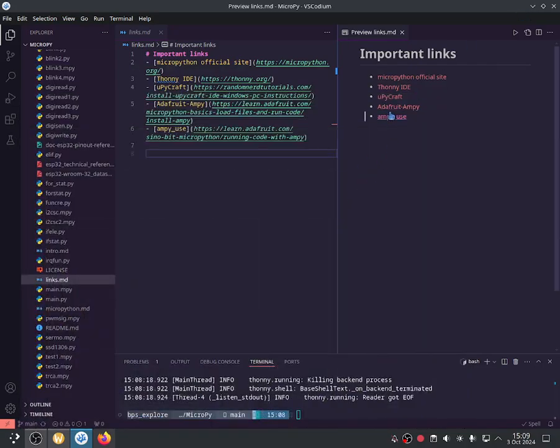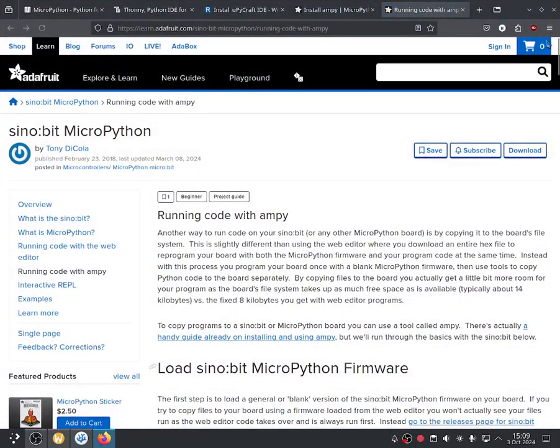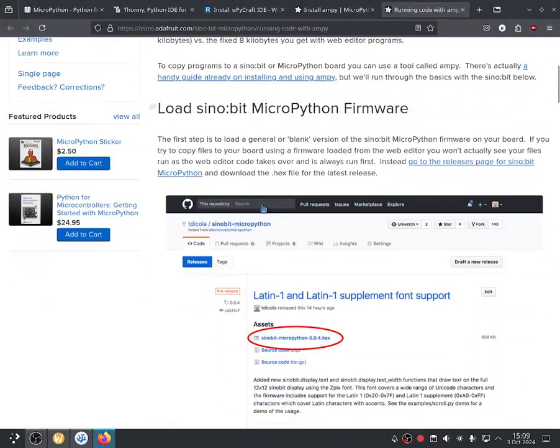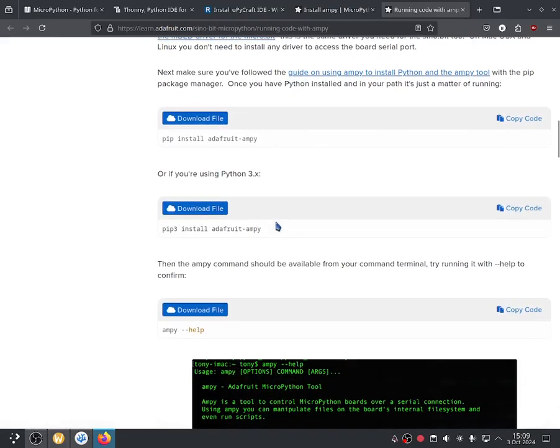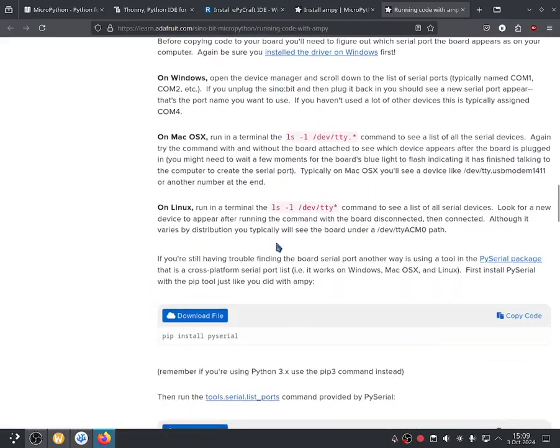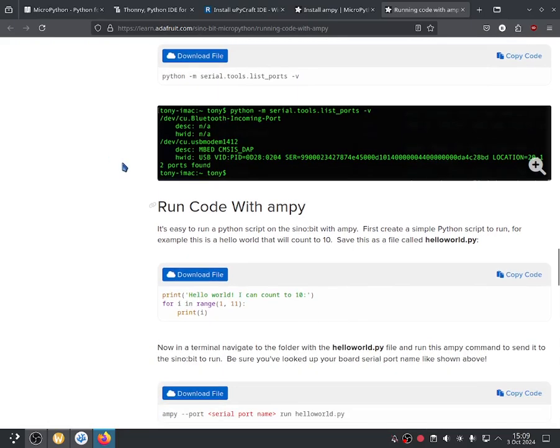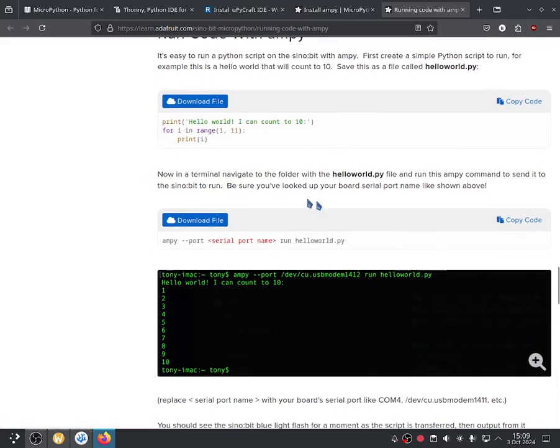Later, I will show you how to use this. This link shows you how to use that. So you have installed it, and we already saw that. This is the one, so you can list the number of ports like that. This runs completely on Windows and Linux systems, so no problem which system you have, or Mac.